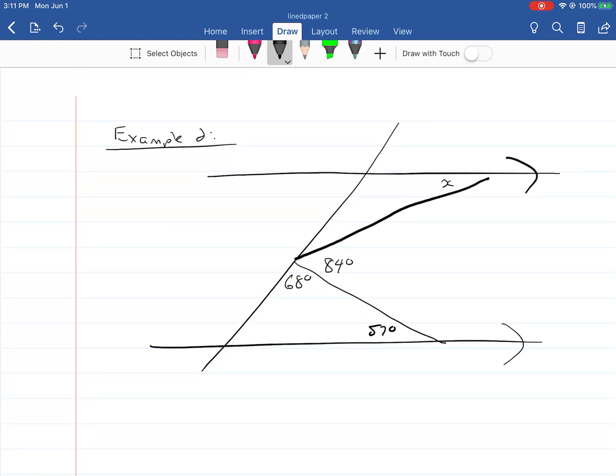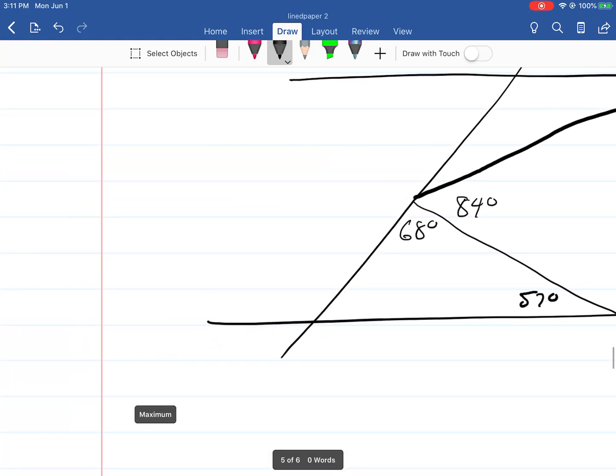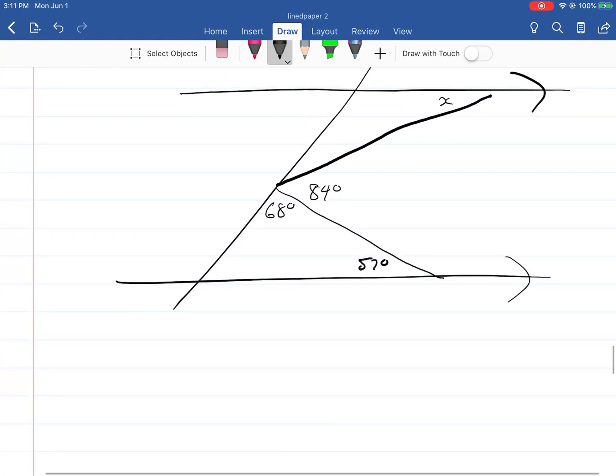I'm just going to look at the situation and think about the angle properties I know and see if I can come up with other angles in the situation. And if I can do that, then maybe I can move towards getting this X value. So the first one that comes to mind from last day's lesson is there's a triangle at the bottom here. So maybe I could go after this one here.